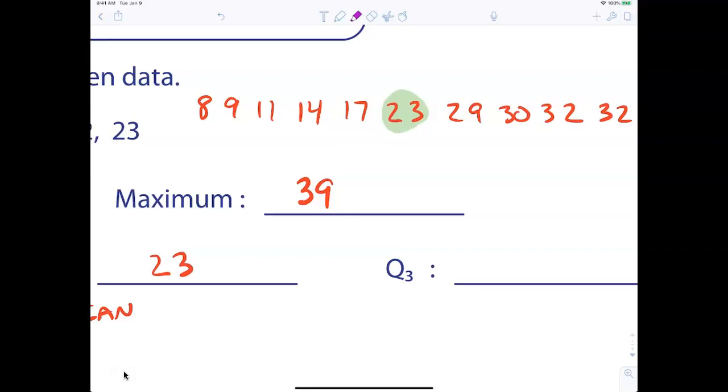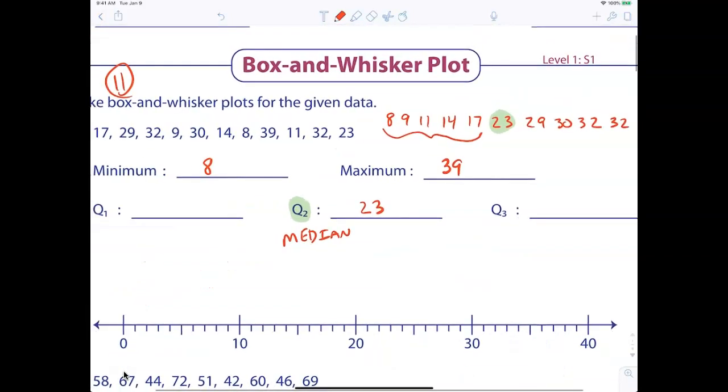23 now is the median, right? Now I'm only taking the midpoint, or I'm trying to find the median of those first 5. All right, so what's the median of that? 11. That's called quartile what? 1. Quartile 1. That's the first quartile. Remember, think before you say something. 11.